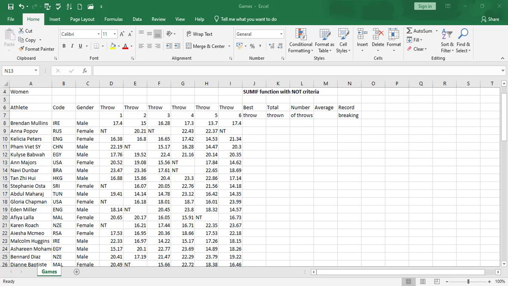Now, this is data for a particular game. Some of us understand the sport of javelin and others that use throws.